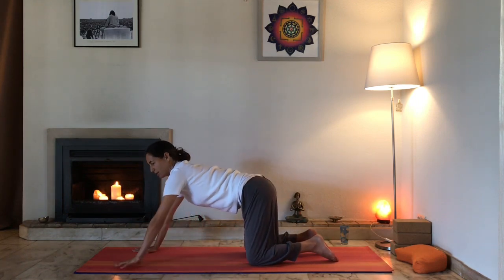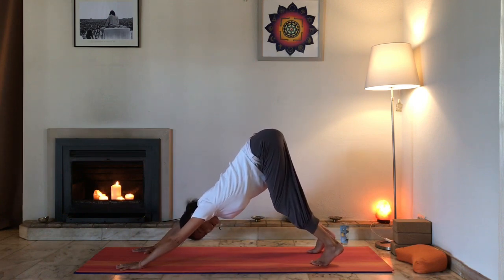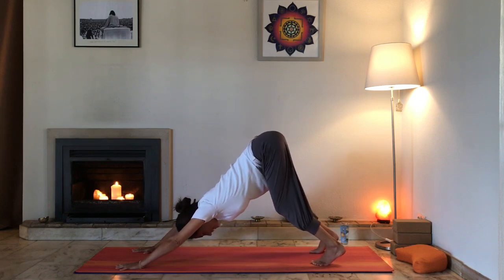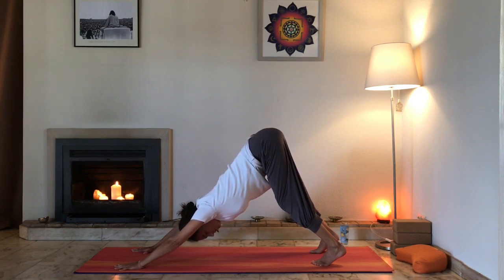Walk the hands forward one step, curl the toes under. Keep the knees bent as you lift the hips up and back, releasing the head down towards the floor. Find length through the spine with this micro bend, or maybe more than a micro bend to the knees to get that extension. Feel that you're pushing the floor away with the hands. The weight is equal through the hands. Working with the breath. Feeling that you're applying self-love to your practice.